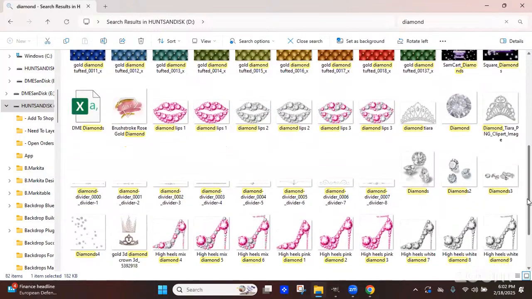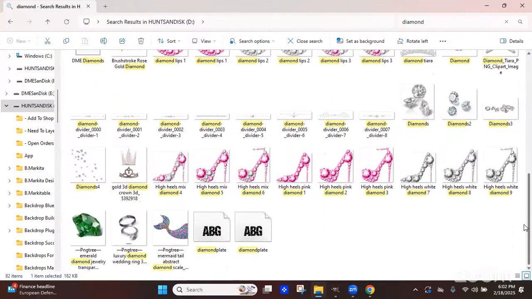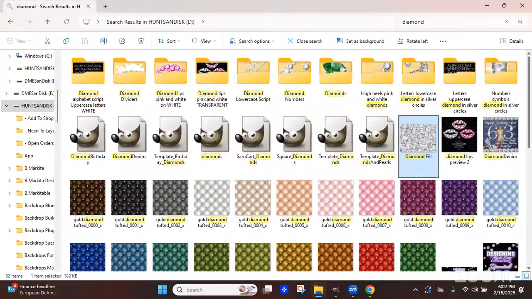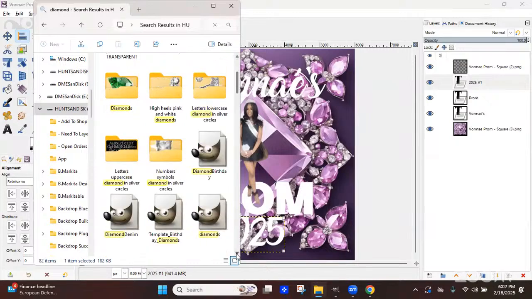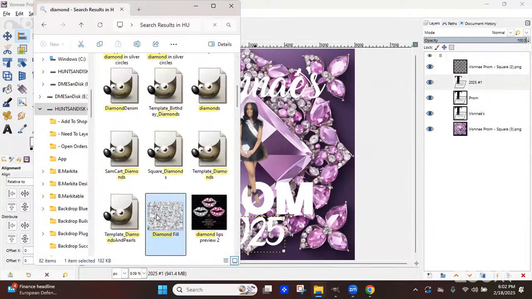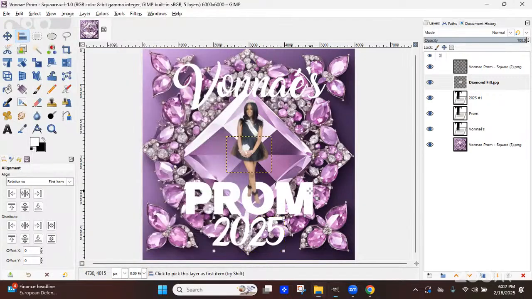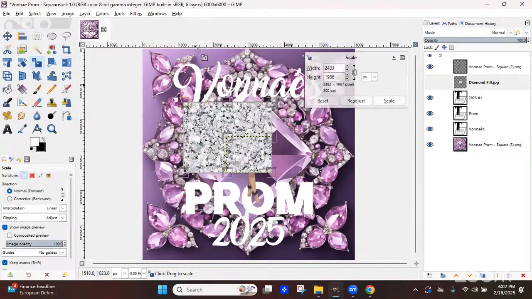You see, I got a lot of diamond stuff. So I'll probably be adding some of this to the design as well, maybe. I'm going to minimize this. Let's find that diamond field. Let's drag it over. So there it is on the screen. I can scale it up.